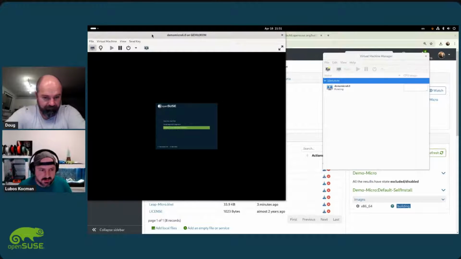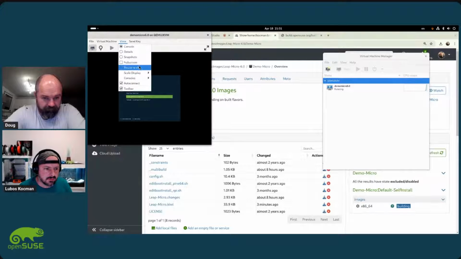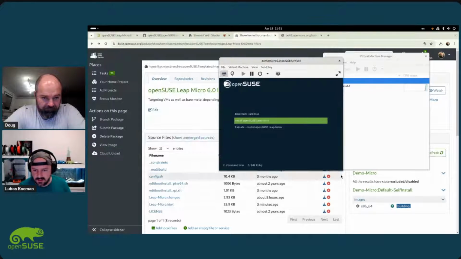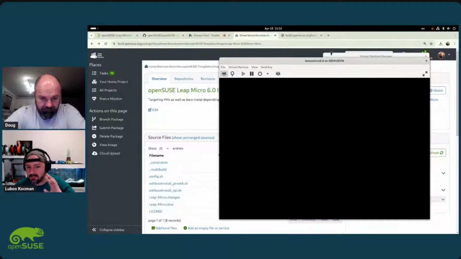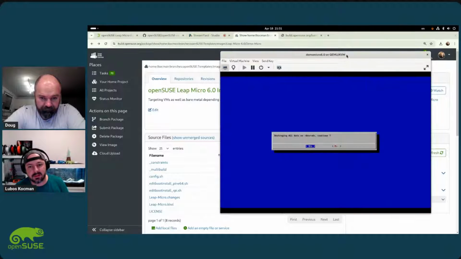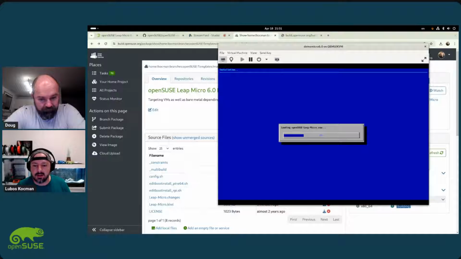And let me just resize it so you can see it. View resize, not resize to VM. Scale display always. Good. So we'll be installing it. Again, this is actually the only way to install Micro 6.0 nowadays. It's self-install. It literally just dumps the image to the drive and extends it to the size of the disk. That's it. And you can see it's pretty fast. We are like 50% done right now, and this is seconds. It's also the fact that we have an NVMe disk on the workstation, but still pretty fast.